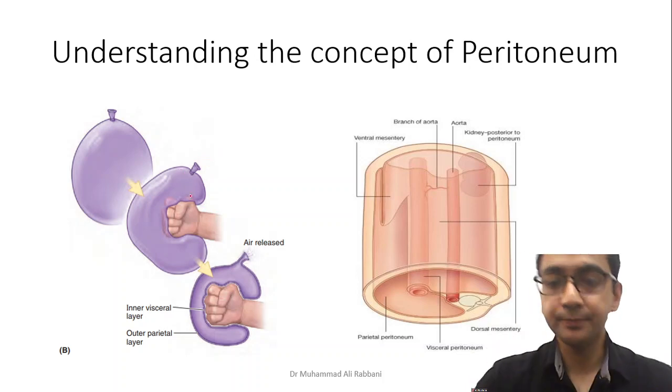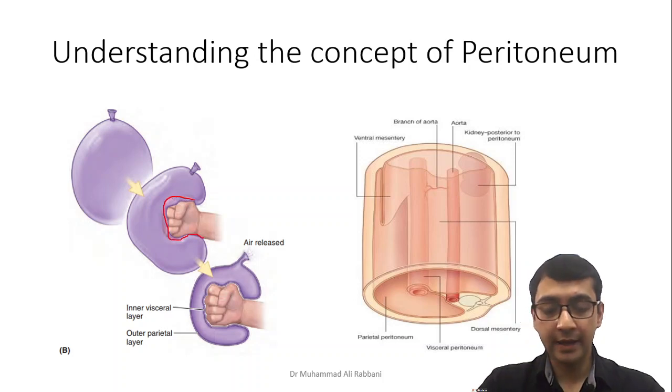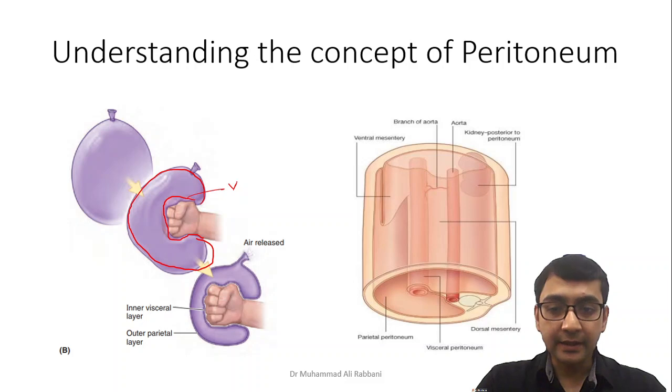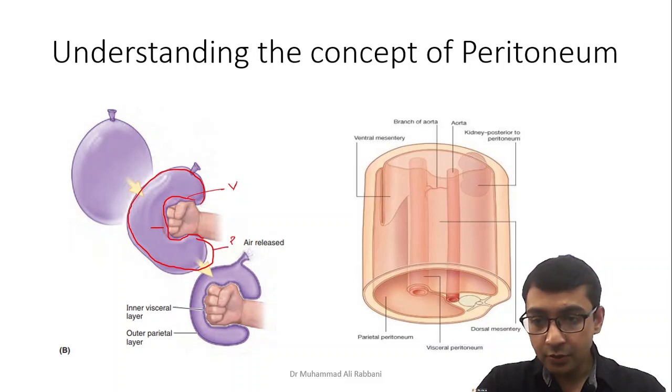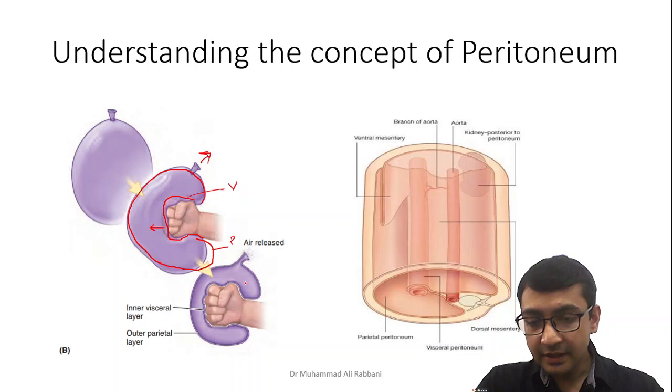When they enter through the wall, you can see a portion of the wall becomes adherent to the hand. This portion of the wall that becomes adherent is now known as the visceral layer, and this layer that remains in its original position lining the cavities becomes the parietal layer. As the punch goes on, the pressure will rise, so you will have to let the air out. As the punch goes inside, the air is let out. You see that the space between the two layers becomes narrower, and the organs get inside.